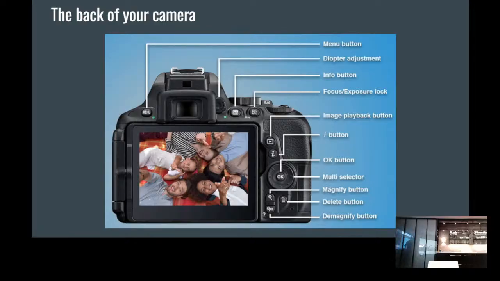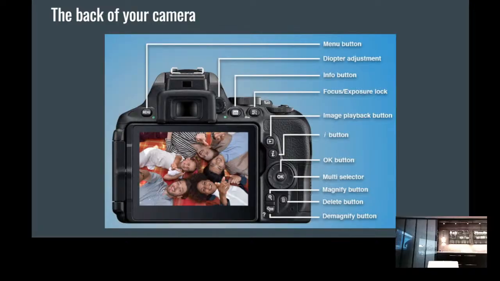From there, you got magnify, demagnify. If you take a photo, one of the ways I like to check my work when I'm shooting, I like to look as I'm doing photos to make sure the camera looks good. I'll zoom into a photo and see how crisp it looks. If it looks nice and there's no blur in a lot of areas, then I know I'm doing a good job. If I see blur, I'm like, okay, what do I have to readjust to fix this? Usually it's focus parameter based.